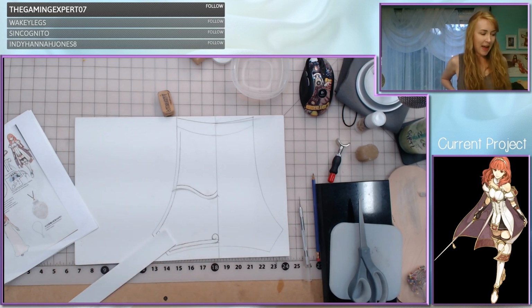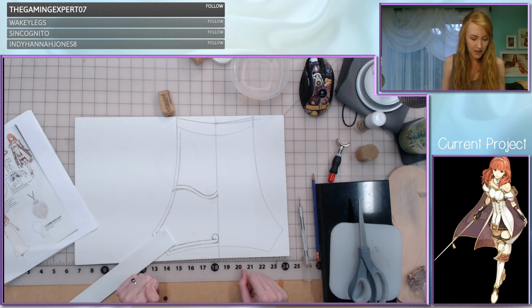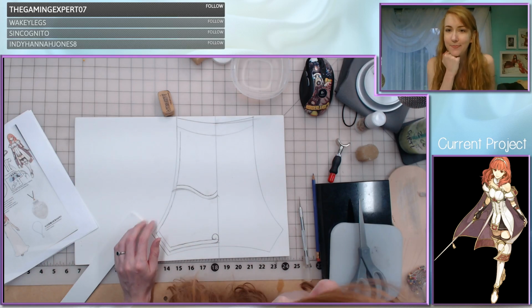I'll stitch it in the back and give it snaps in the front, because in the front it has some visible hardware, on the back it does not. So it will be stitched together permanently with the stitches running along one of these groove lines so that they are a little bit more discreet.